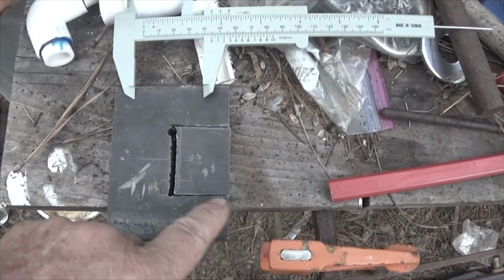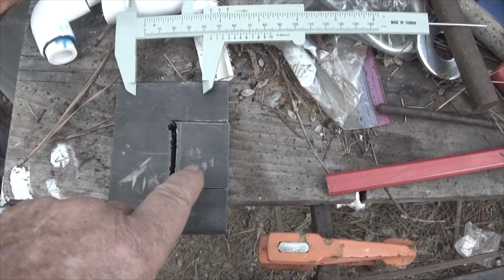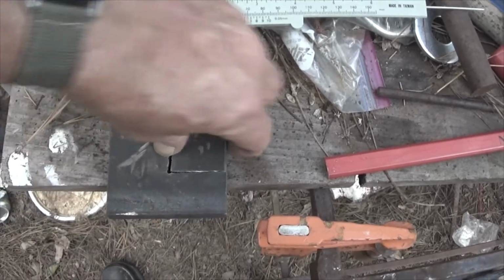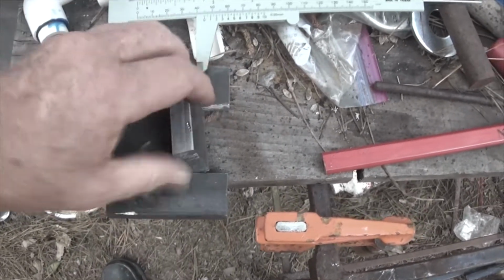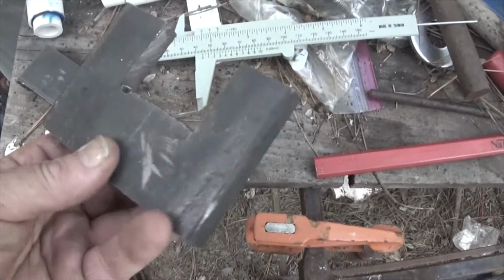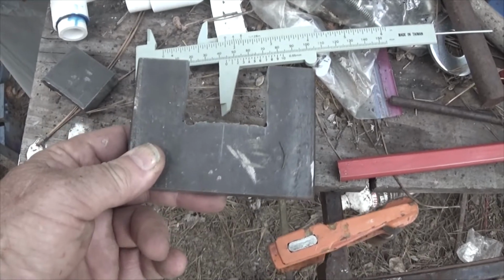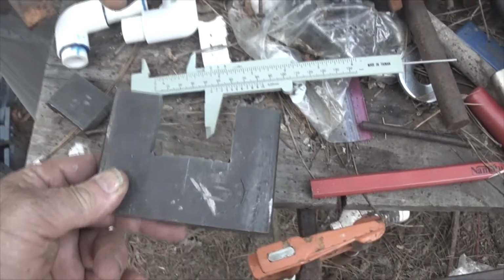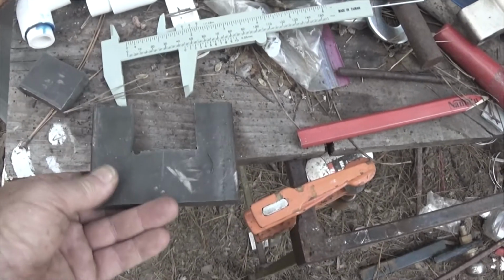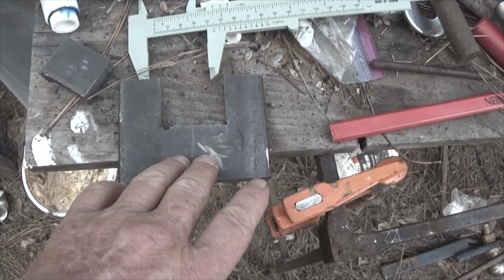Then I cut this using my Bauer electric saw. Description follows. Once I had it cut, I tapped it with a hammer. This piece came out. I now have my handy nifty piece for hooking onto the swivel, which I told you I like so much. It is such a great swivel. And I'm going to weld a piece of square tubing onto this.